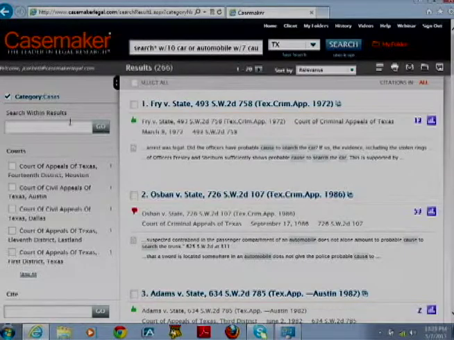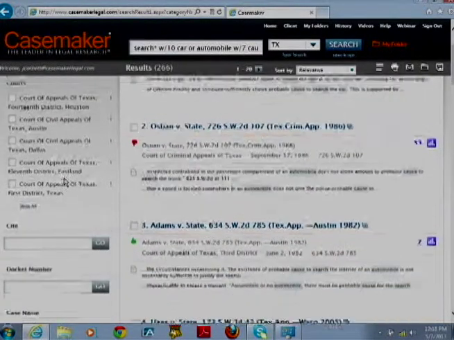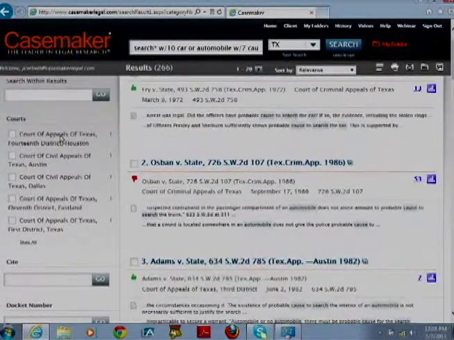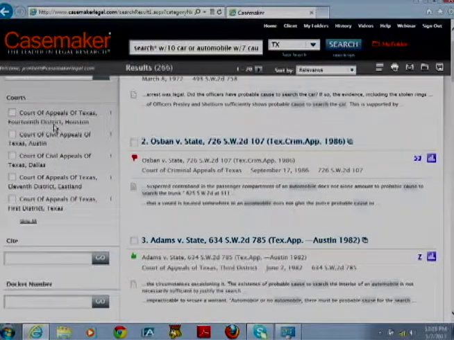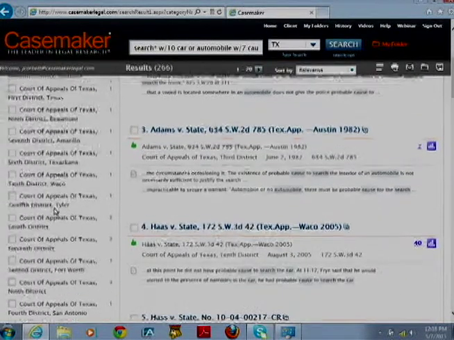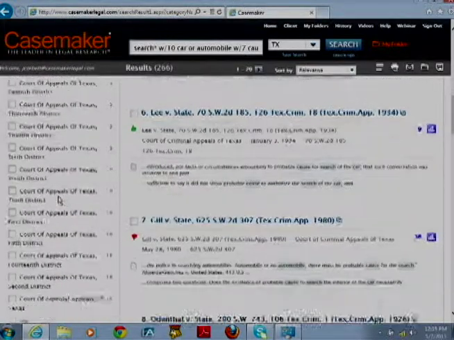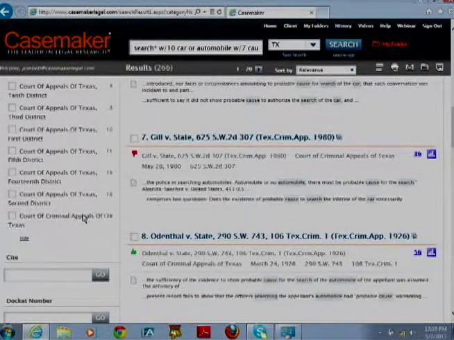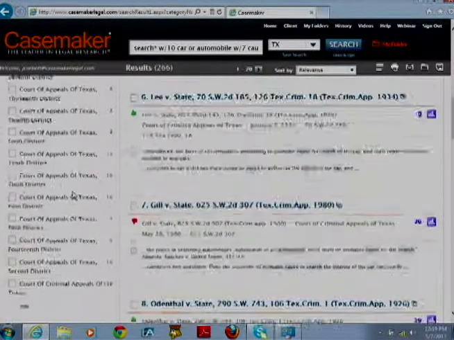On the left-hand side, I have a display that breaks them down by jurisdiction. So there's one of those 266 from the 14th District, and so on. I can look at all of those cases, and you can see the list of them down there. The largest number of them comes, of course, from the Court of Criminal Appeals.